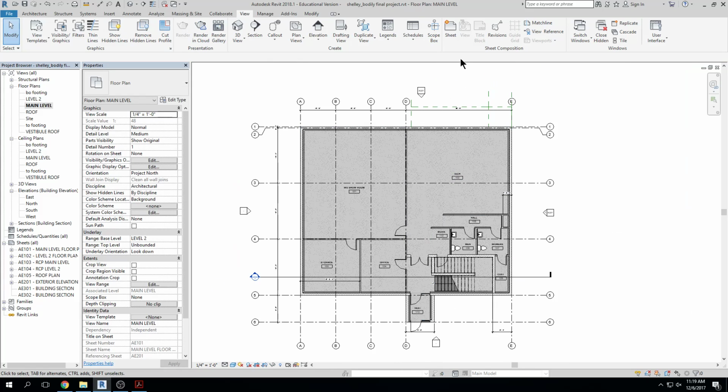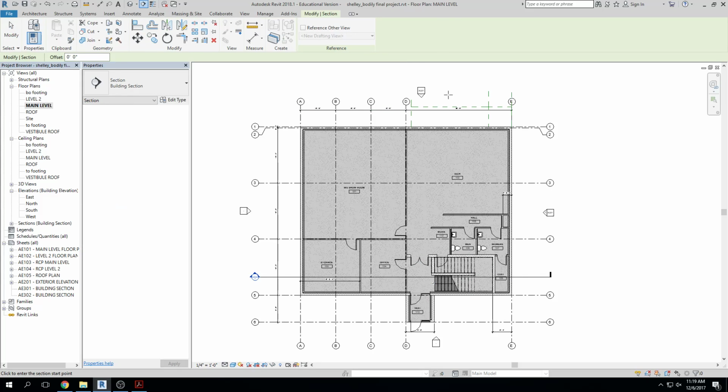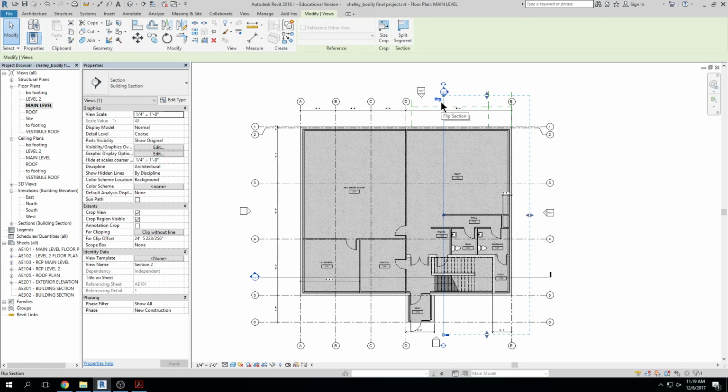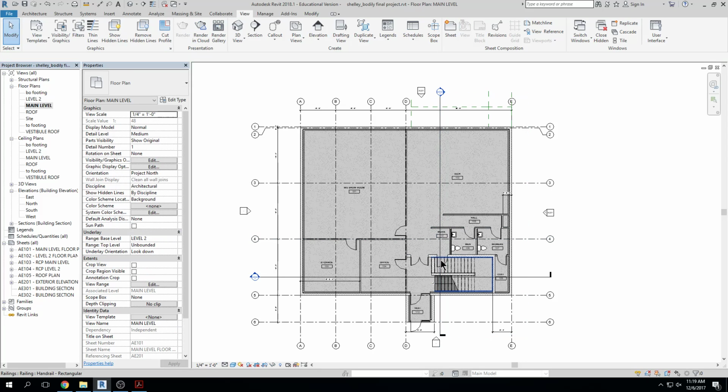I also want to do a secondary section in the other direction. Again, I really feel like capturing the stairs is always a great idea if you can. So here's my other section, and I'll click it and generate it this way. Click, click. There's my section. I'm going to move it just a tiny bit so it goes through that door. It hits both stairs. I've got a lot of good stuff there.